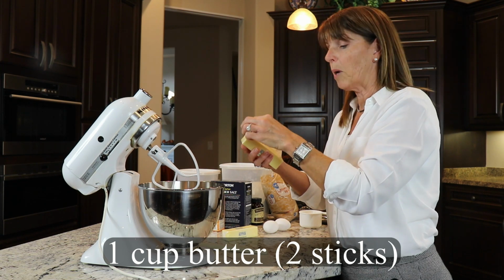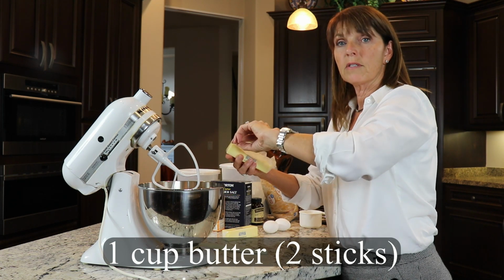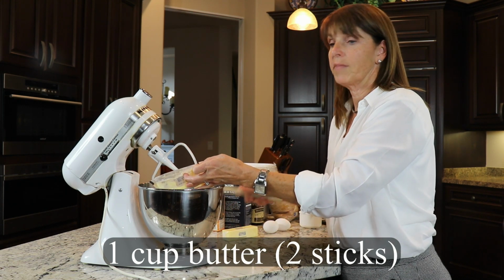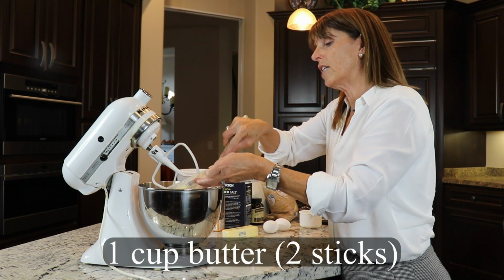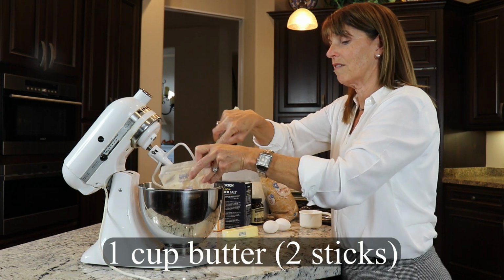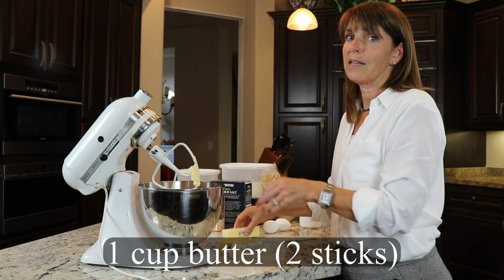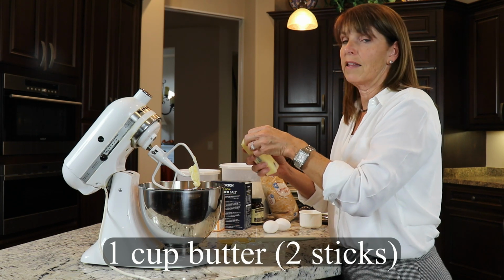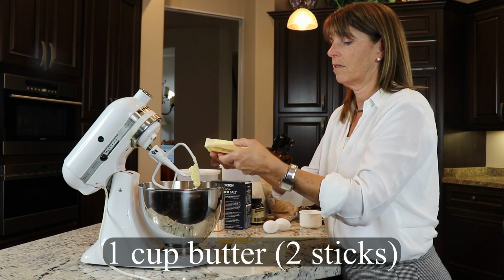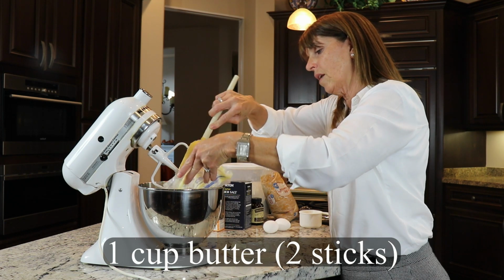We're gonna start with 2 sticks of butter. And I know what you're gonna ask me. You're gonna say, can we use some margarine or some shortening? And the answer to that is no, you can't. Not if you want it to taste good. Julia Child knew exactly what she was talking about. Butter is where it's at, and it's gonna taste really good in here. So it's worth all of the calories, trust me. So 2 sticks of butter in there.